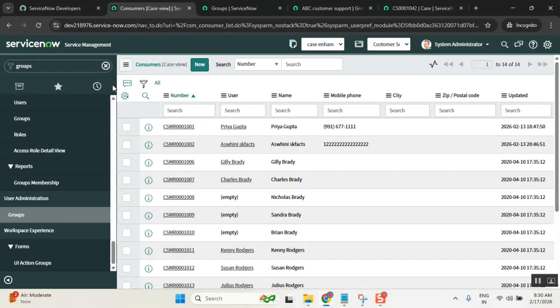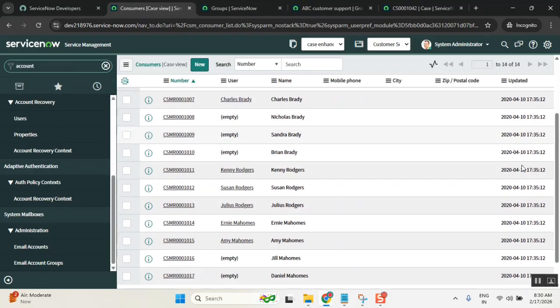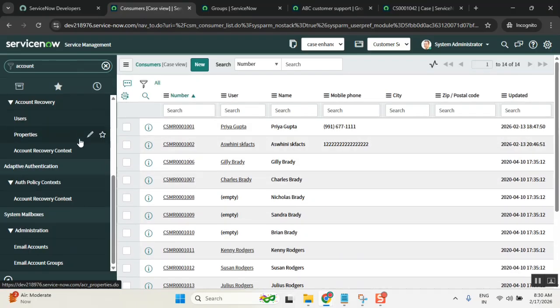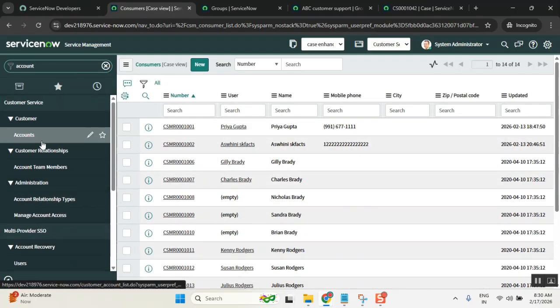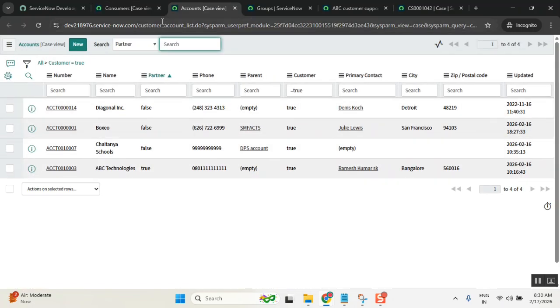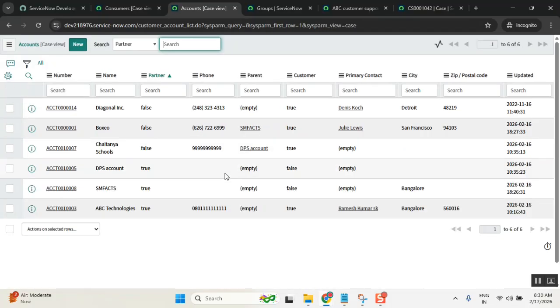I'll go here and say accounts. This is the instance where I already installed that. Now you see here. Go to accounts, or even here you can see, but I'll show you in accounts. I went to accounts and we created only two accounts. Do you remember?